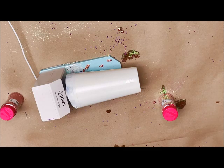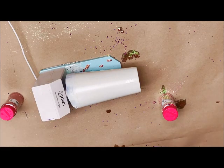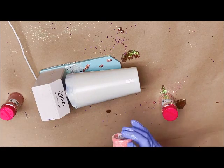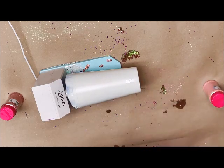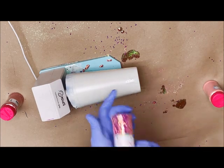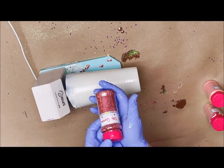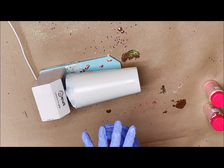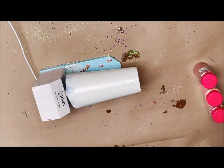Back here at Craft Warehouse, and today we're playing with resin tumblers again, and this time we are adding in this amazing glitter that we got in from the glitter guy. So I have three colors today. I've got Peaches and Cream, I've got Dream Jar, this is my favorite one out of the whole line, and Yas Queen. So you have to come check these glitters out.